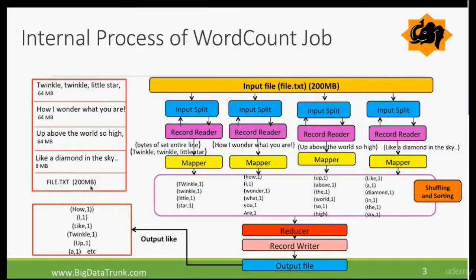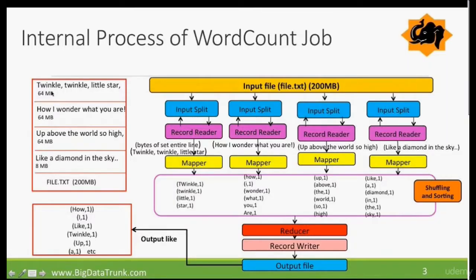Hadoop MapReduce always breaks the data into small parts, and there are set rules which define that. There are settings which define how big each block of data should be. Typically that is 64 MB or 128 MB, sometimes 256 MB as well. Based on this setting, the 200 MB file would be broken down into different parts. In this situation, it's broken into 4 parts: three 64 MB parts, and then an 8 MB final part which is left over. So that's how we have got 4 different blocks.